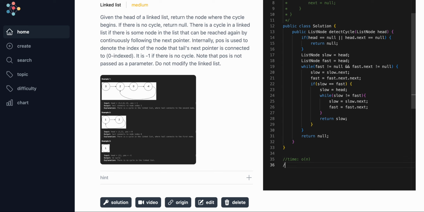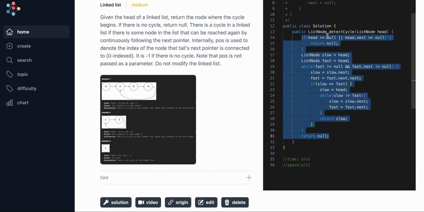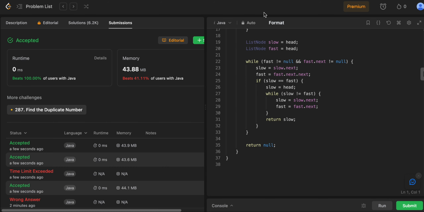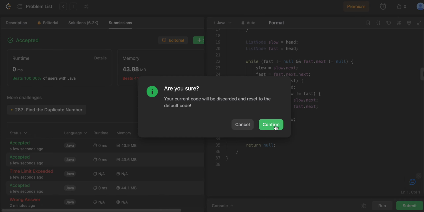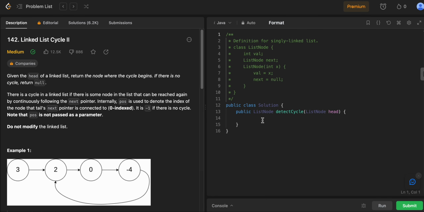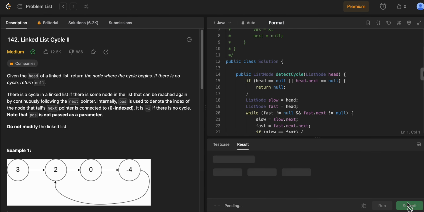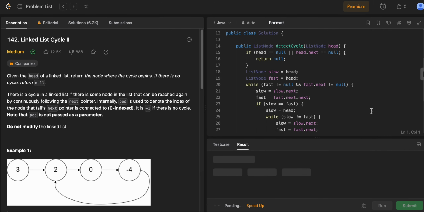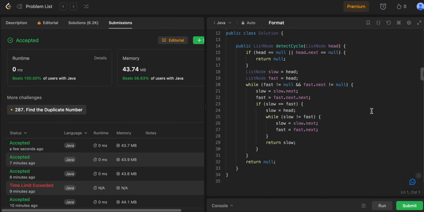The space complexity will be O(1), because we only create a few variables which use constant space. Next, let's test this out. Looks like we passed the test.